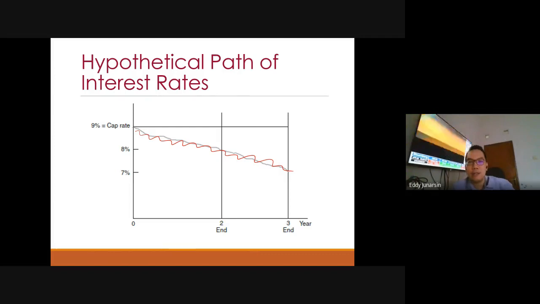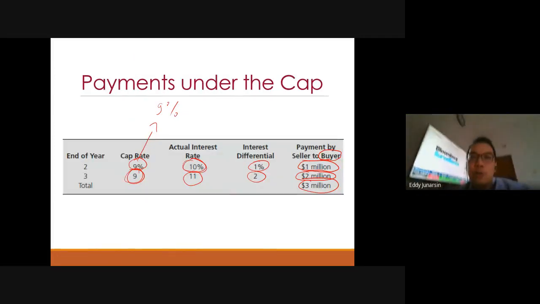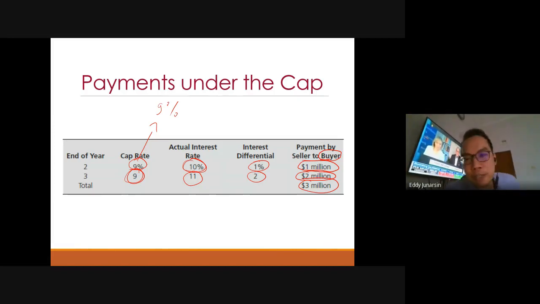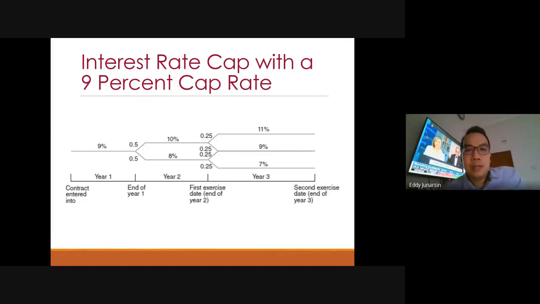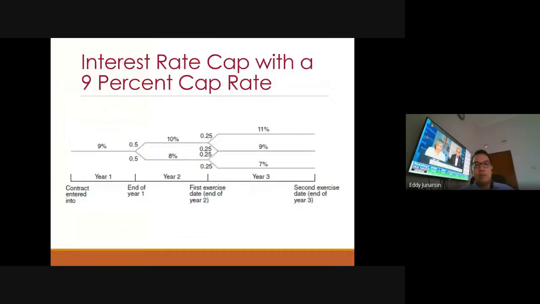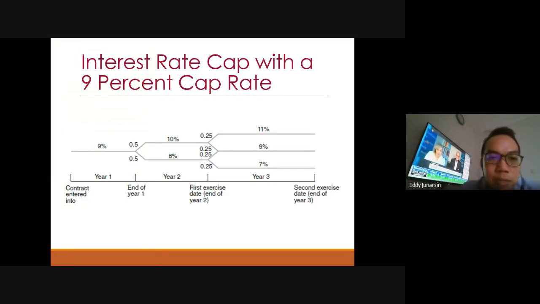You get nothing. Okay. But again, to enter the contract, you have to buy the call option, so you have to pay the option price, or the option premium. So what is the value right now? Now we use the binomial. Remember the binomial? We apply the binomial model here. So the interest rate is 9%, and we take a long call position capped at 9% because the current market rate is 9%.